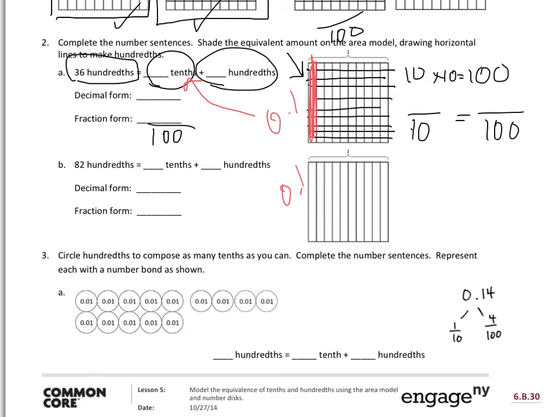When they get to part B, they're going to do the same task. They're going to cut into hundredths, and they're going to shade 82 hundredths. And they're going to, again, say how many tenths. So looking back at this, they're going to see how many columns they've shaded. That number is going to go in the tenths. And then how many remaining squares they shade will be the hundredths.